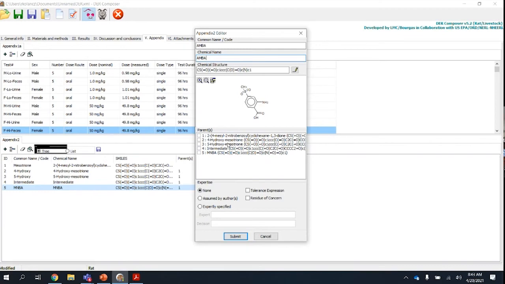And this came from MNBA. So what this signified is a reduction. So this structure was basically formed. Well, let me take a step back and add the linkage here as far as the parent structure, and then I'll bring everything back into view for you. So it also came from the intermediate. So you can certainly have two sources of a given metabolite.